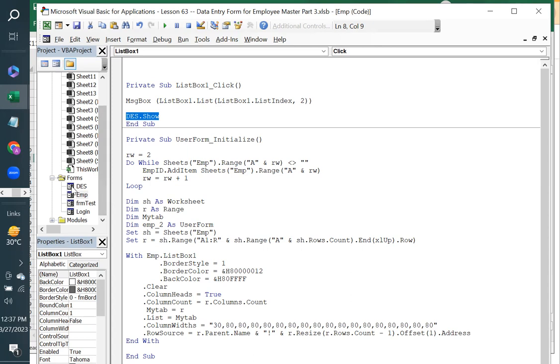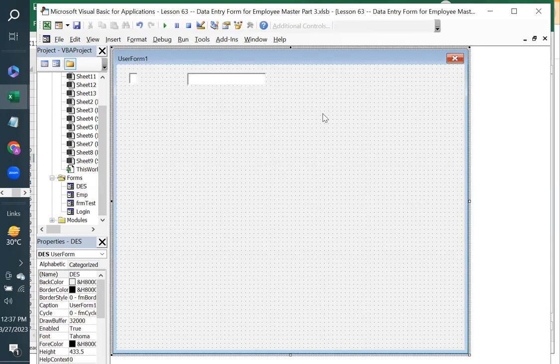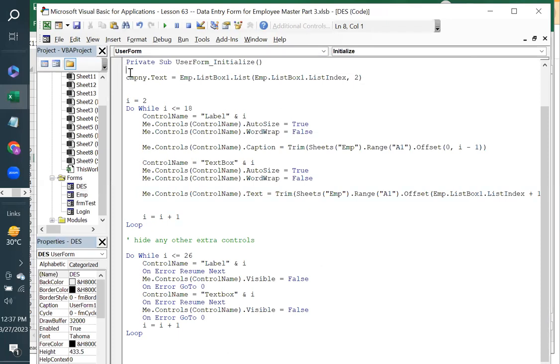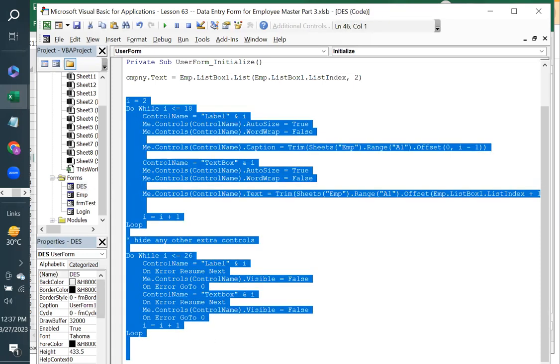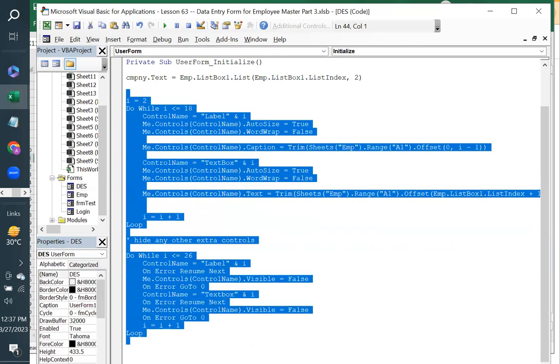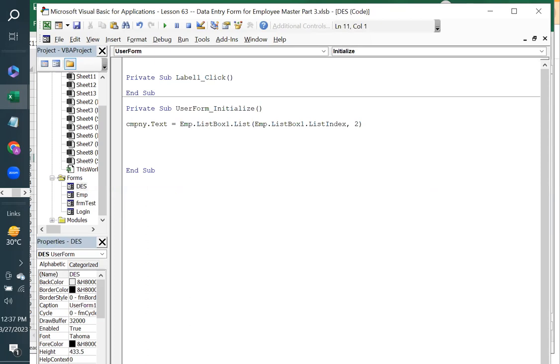And when you go to the DES, then in the view code of this form, you will see how you are going to initialize. So this is the code which we are going to introduce to you, right? We will talk about all these things. Our last session was until this, right? It was like this. Okay?